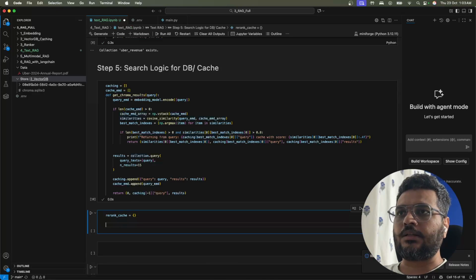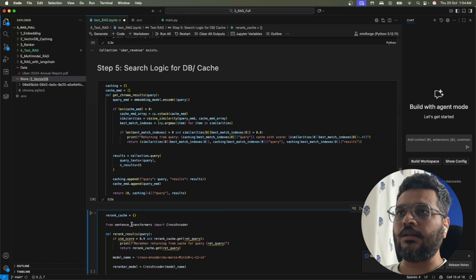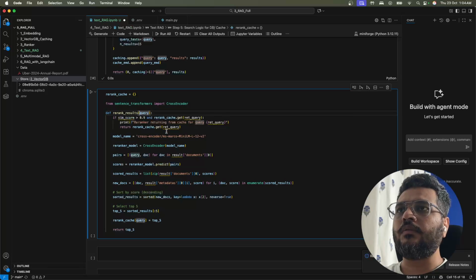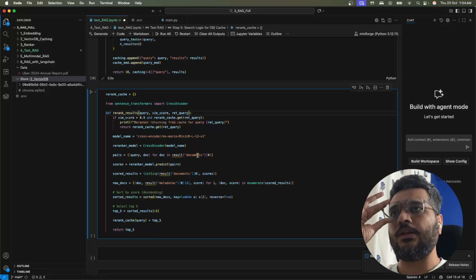So now let us write the re-ranker. First we have created a dictionary, and then we will be writing the re-ranker over here. Let us do one more thing in the re-ranker. We will be sending the similarity score and the return query as well, as the second and third arguments. First will be the query.